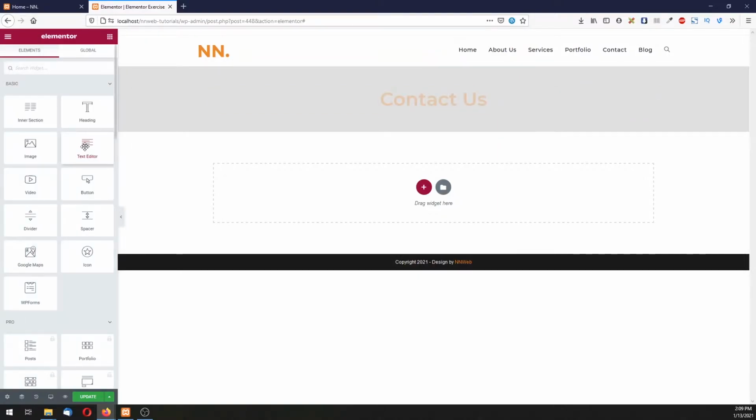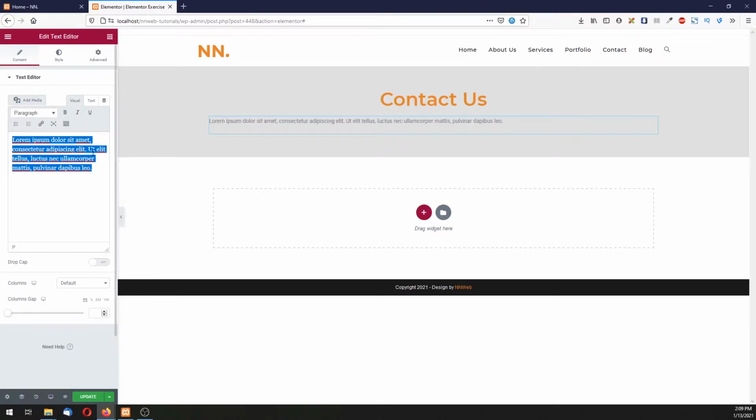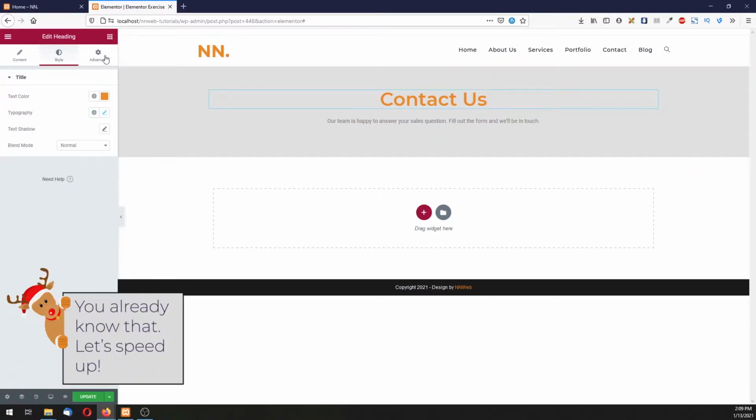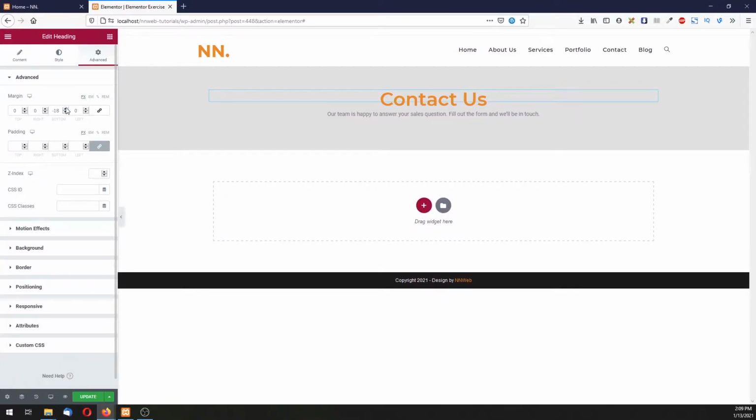Now let's add some text here. Let me copy the text, set the alignment. Here let's reduce the margin bottom.